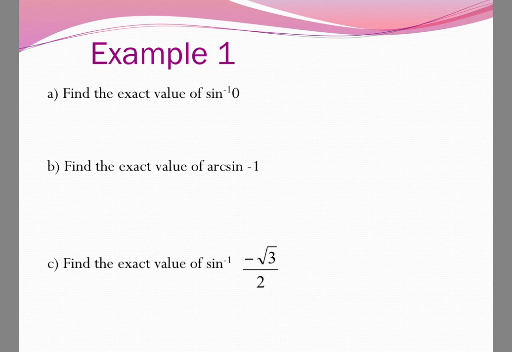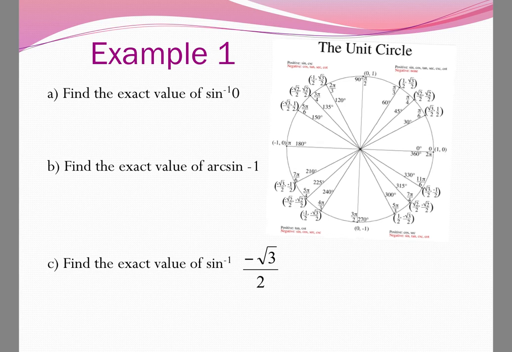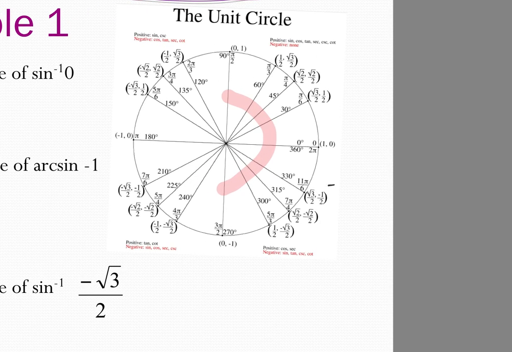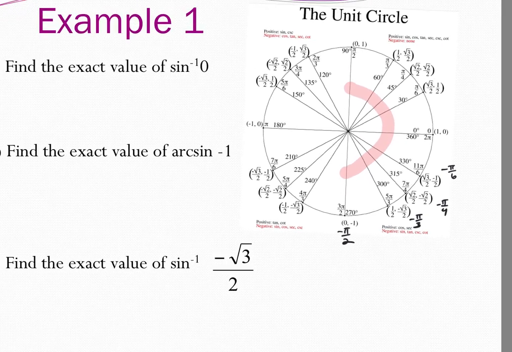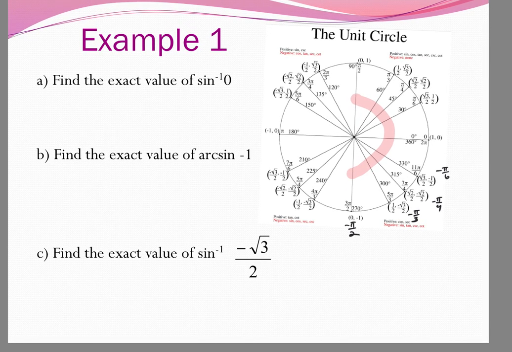All right, so given what we just talked about, if you wanted to, again, pull in your unit circle, I would say we would tweak it so that we know it's just the right side. And I would go as far as adding on your negative angles. Negative pi over 6, negative pi over 4, negative pi over 3, and negative pi over 2. So the setup on that might take a little while if you want to fill it all in on Wednesday, but then having it already done is going to make the rest a lot easier. Because A says find the exact value of sine negative 1 of 0. What's the answer there?